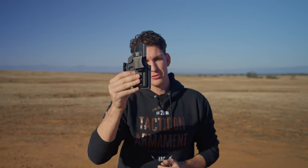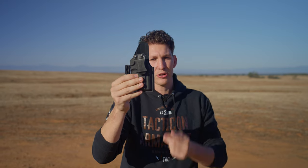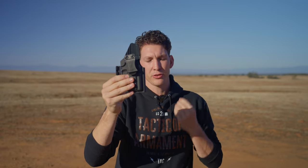That means you can run your favorite style of pistol dot with each one of your firearms, accommodate those beautiful suppressor height sights, and you're all set in this one lovely package.